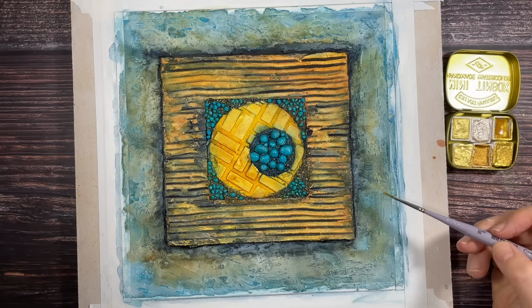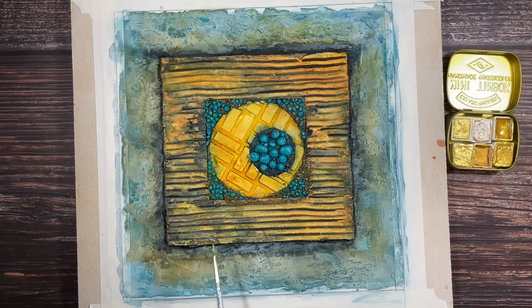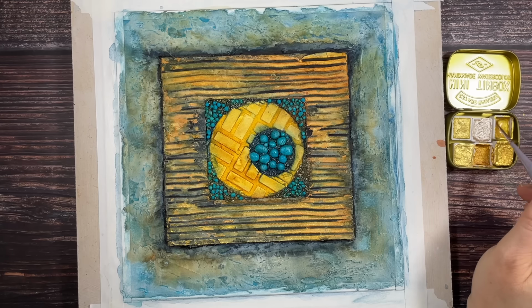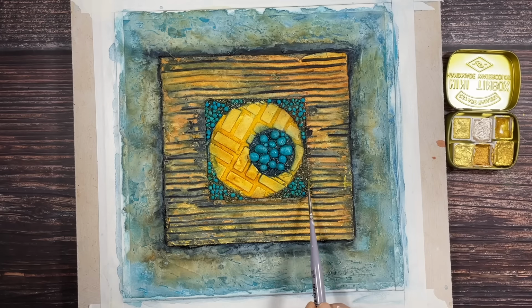Using my micro mini brush sideways and almost like dry brushing the gold on top of the textured elements, now that is really, really speaking to me, even more so than just brushing on the gold and then trying to spread it. It seems to stand out more when I brush it on top of the elements of texture, and not only does it shimmer more, but it seems to make the textured elements also stand out more. So for me, that's definitely the way to go.